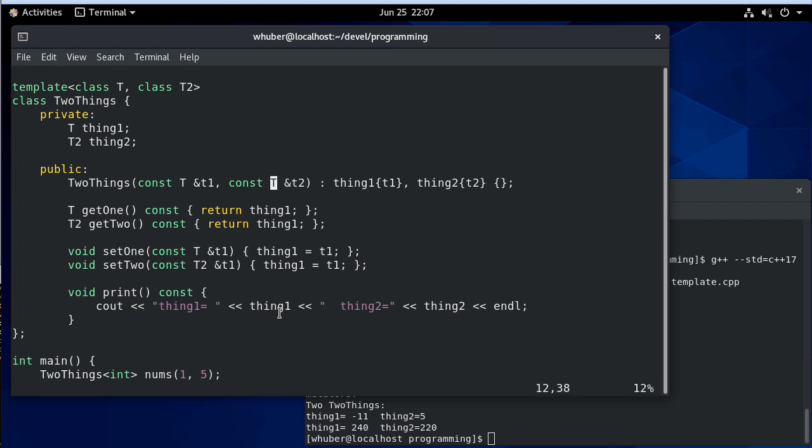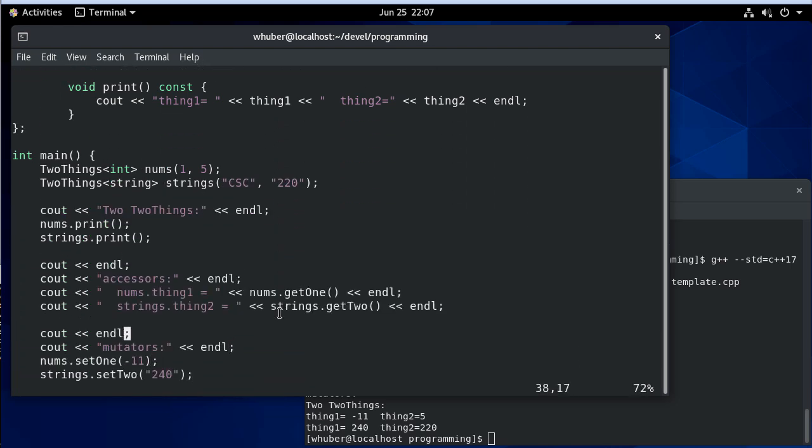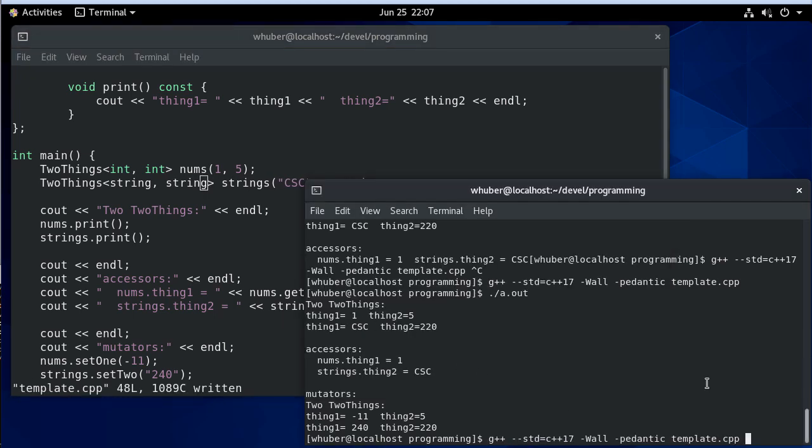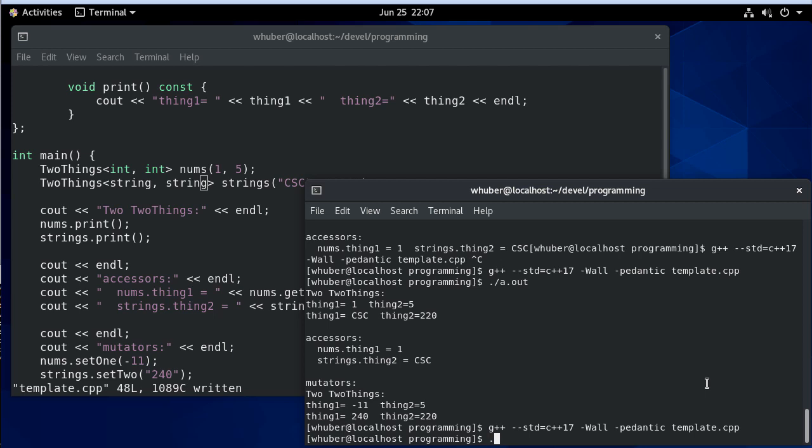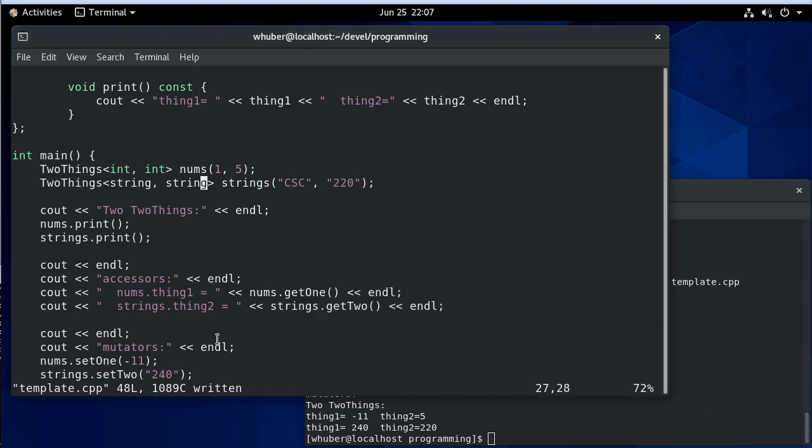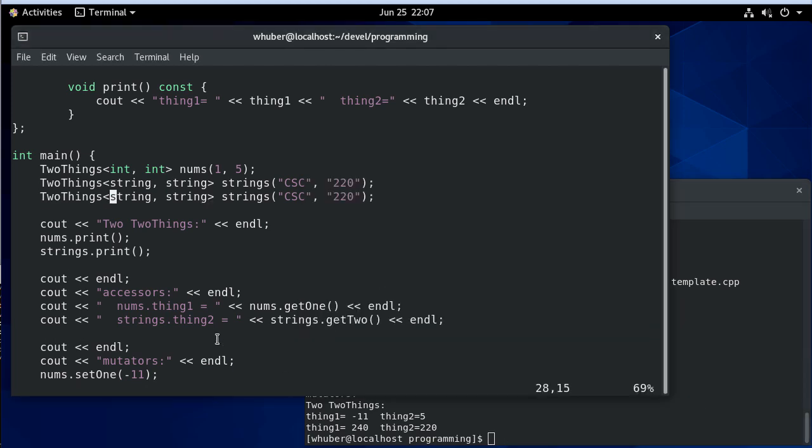And so everywhere I'm referencing a type for T2, I'm going to make it that type. So now I need to say, here's an int and an int. Here's a string and a string. So now there's two types. And if I compile this, this works. But then I can also do an int and a string.